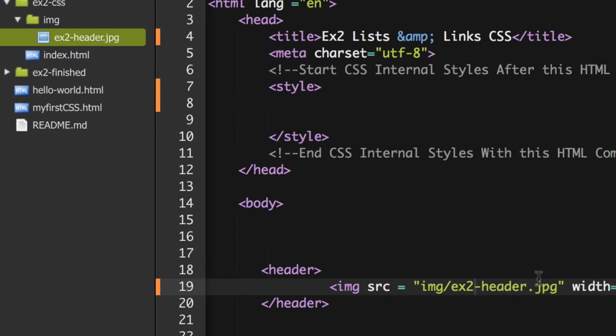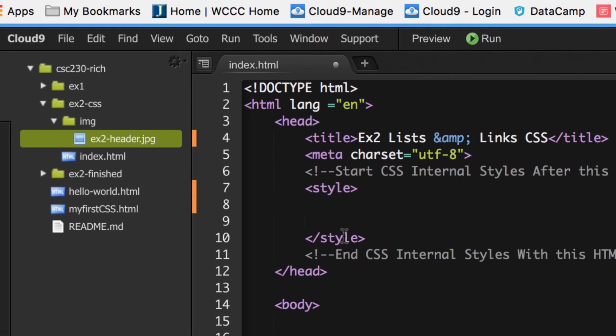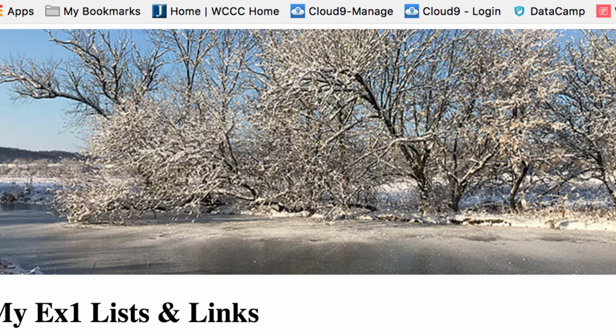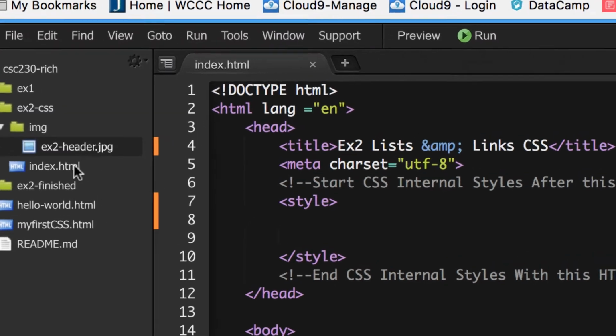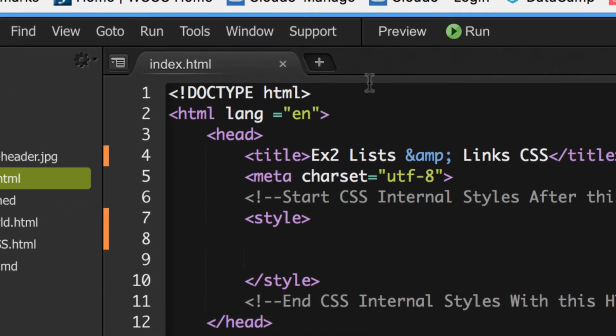We may have to add some other things into our HTML, but right now we're going to be working in our style tags. And what we want to do first, and I could even open this up if I want to, I'll save the changes I made so far. And if you remember, this is my original. I'm going to close this up because that was a preview from the original. What I'm going to open up is this one, and preview this one.